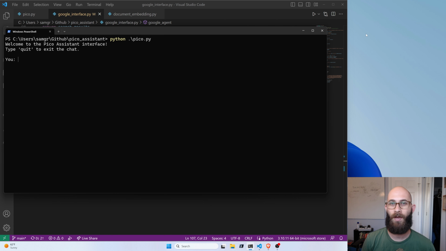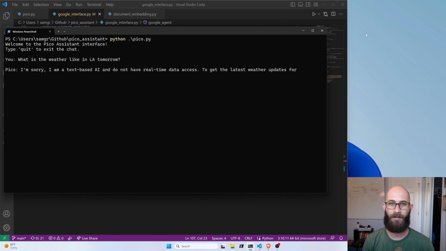So first I'll show you how the chatbot works without the Google module. So we can ask it about the weather, and it knows that it doesn't have real-time information because it's been trained that way in its reinforcement learning through human feedback.